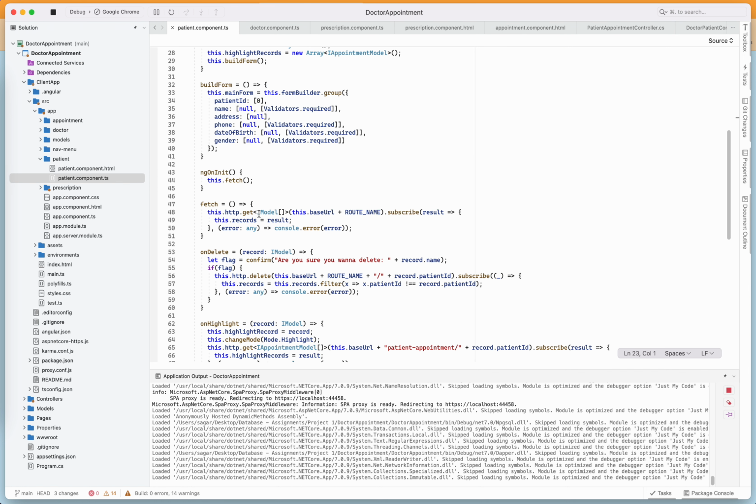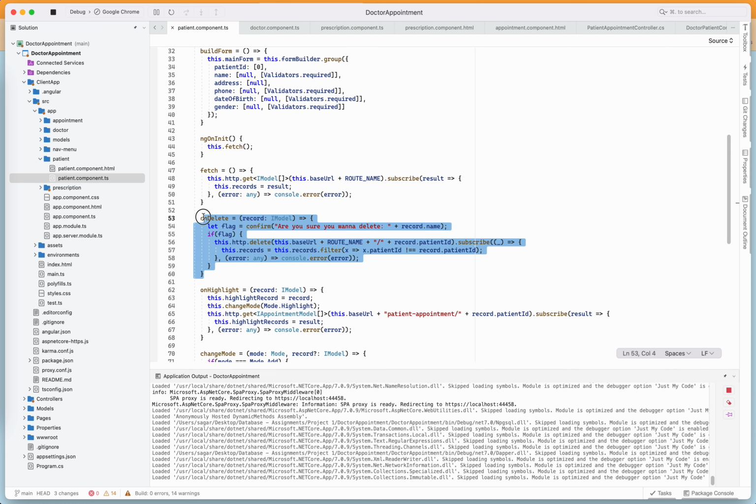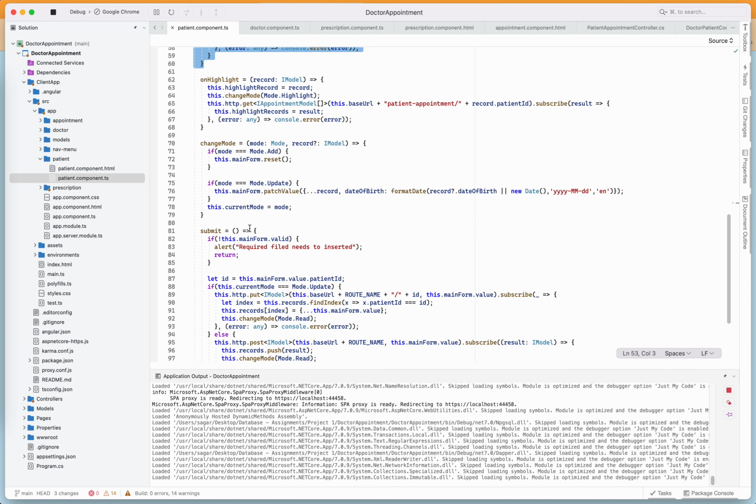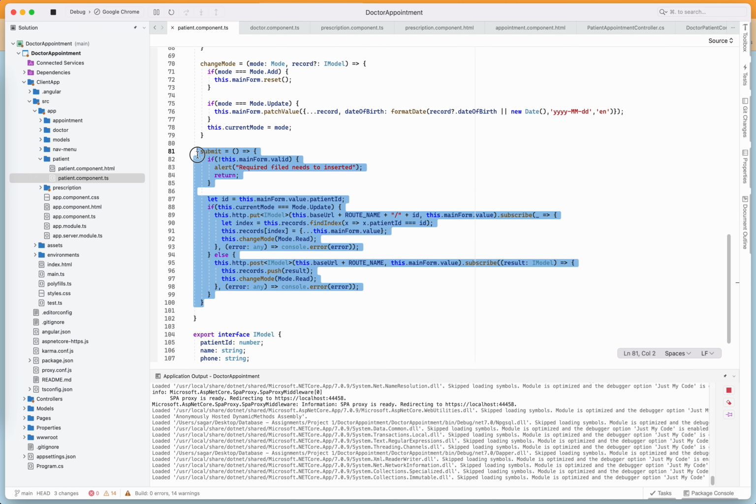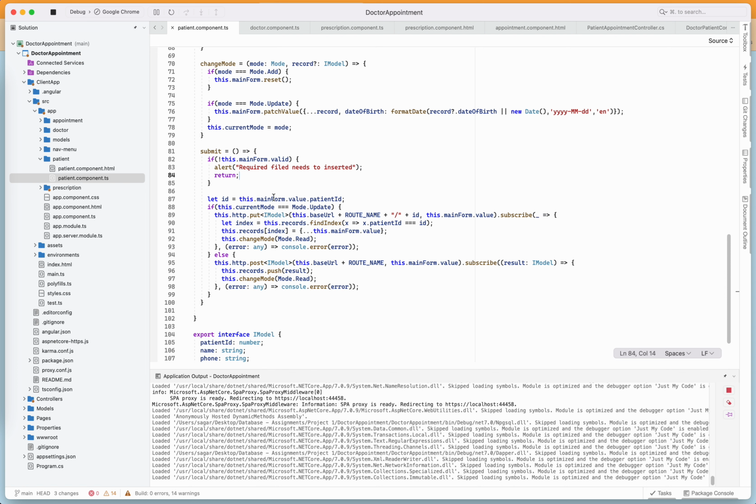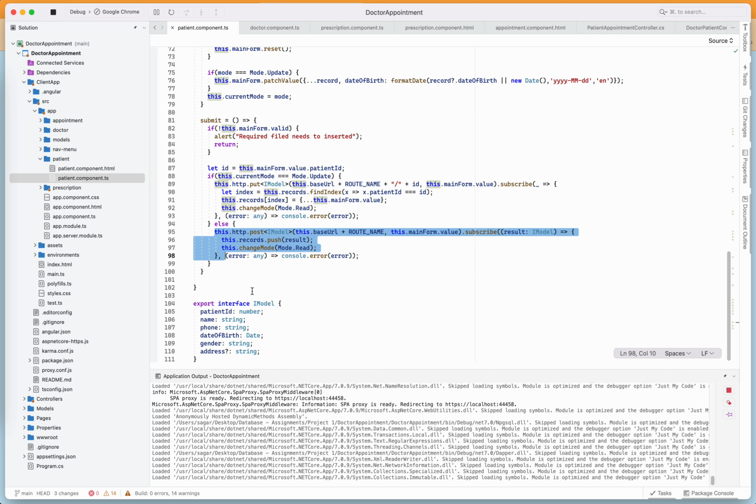So this is a fetch method to get all the patients when the application is started. On application init, we are calling fetch. And to delete, this is a method. And this submit method works for both update and create. This is for update and this is for create.